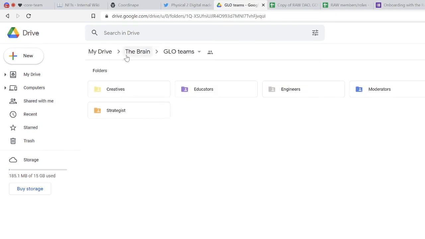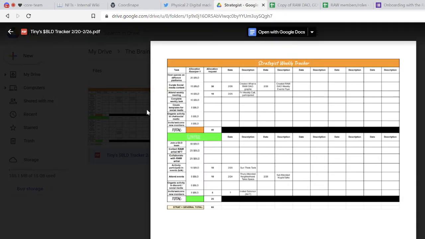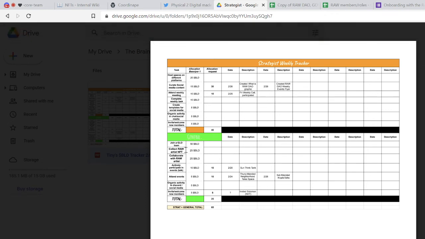Each of the glow teams are in there. We have our resources, governance, onboarding, raw website, raw workshop, and the weekly tracker. Weekly tracker, we have each glow team here. She posted in the strategist. So here you can see how it looks when it's filled out. She put how many she should have for the two events she hosted.